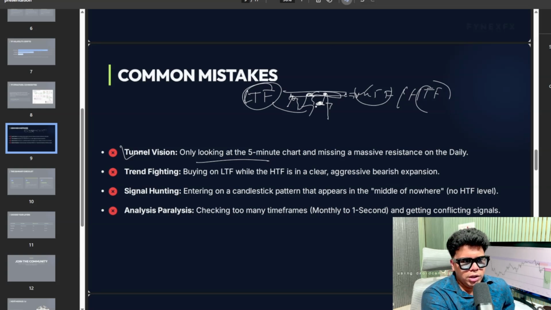They enter from here to the buy side, to the long side in the smaller time frame. They only did the analysis in the smaller time frame. They didn't do any analysis in the higher time frame, like the medium time frame or the higher time frame. And in the medium time frame there will be a reversal zone. It comes to the reversal zone, and after that here they hit the stop loss.